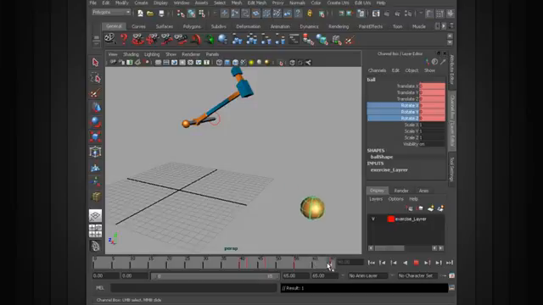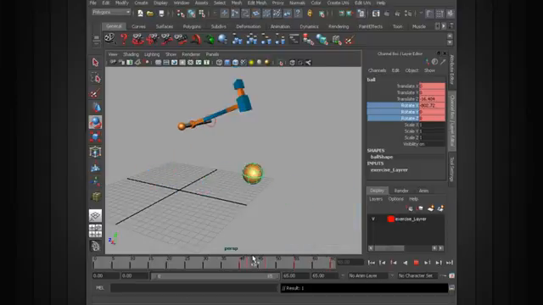Now if I wanted this to maybe go through several rotations, go all the way down to the end of my timeline, grab my rotate tool, and rotate this guy around a little bit. And once I'm done, right-click, key selected, so I can now key it at this new rotation. So now you can see the ball kicks, it goes up, bounces, and kind of spins a little bit. All right, so very, very nice. Really quick and easy way of coming in and starting to add a little bit of keyframe animation to our objects in Maya.